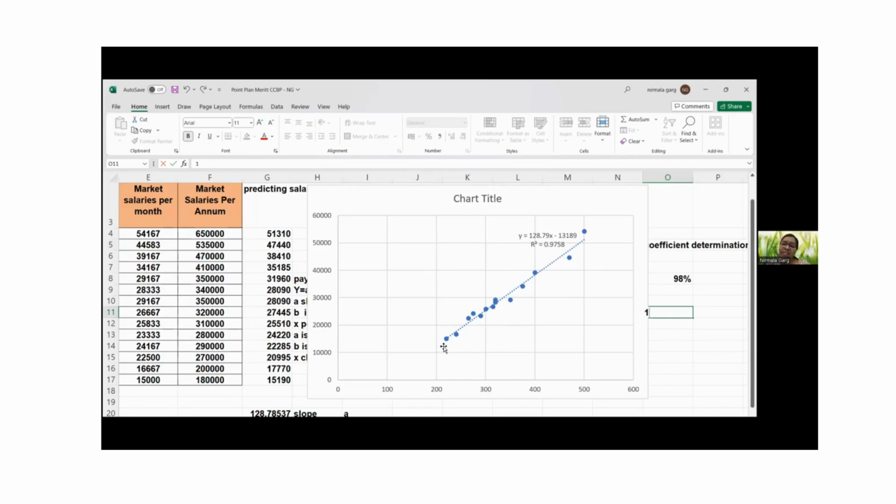If you can see this line, which is also called a line of best fit, and the data points are closely, tightly sitting near the line, it is not dispersed. Therefore, the higher the R square strength, closer to 1, the more the outcome is 98% dependent on the independent variable, which is very good. But if your R square is showing 50% or 55%, 0.55 or 0.65, that shows there are other variables which are impacting the outcome.